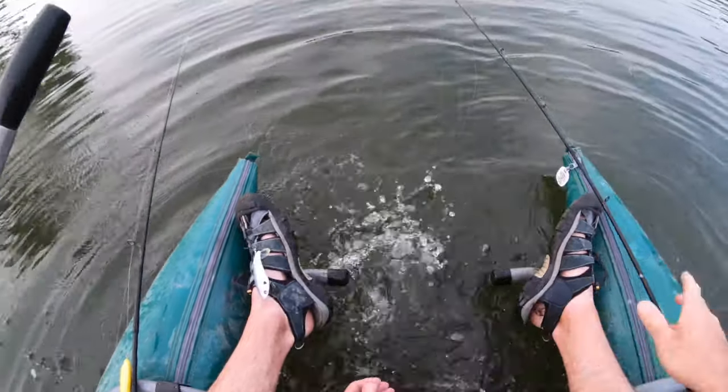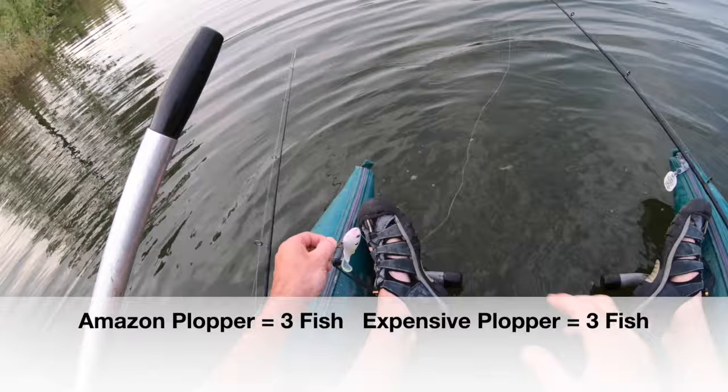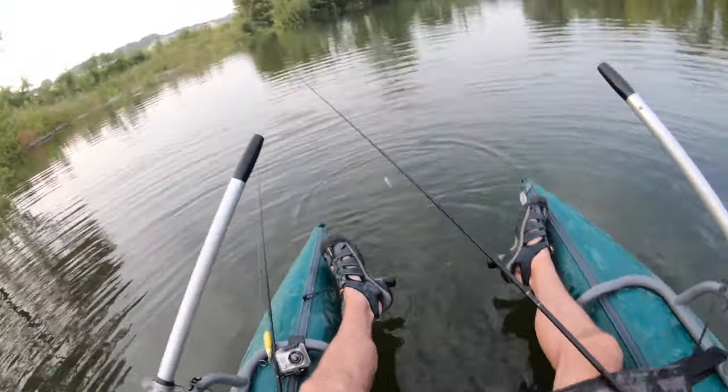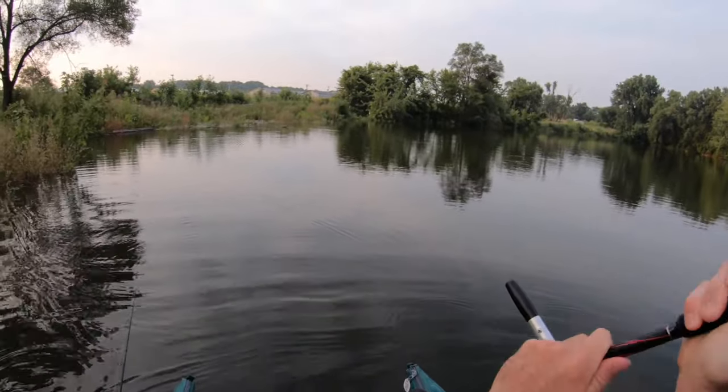Oh man, maybe bigger. Oh, I lost him, darn it, he came off. That was at least as big as the other one. I mean, he might have been 4+. Hopefully everybody saw that one. There's just a bunch of bait fish on the surface over here or something.